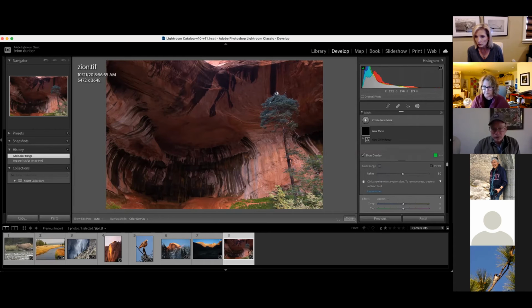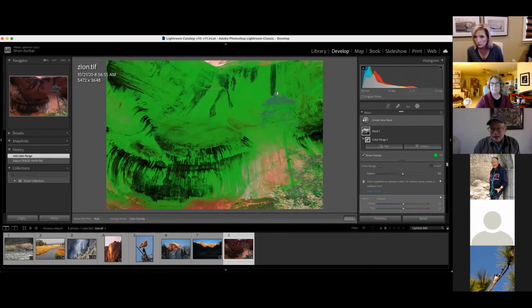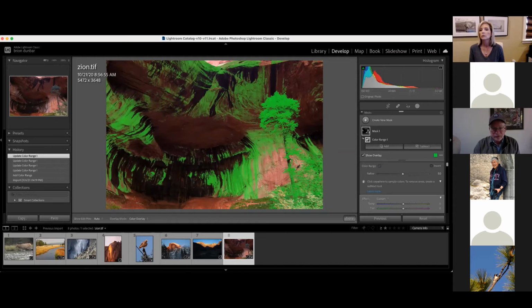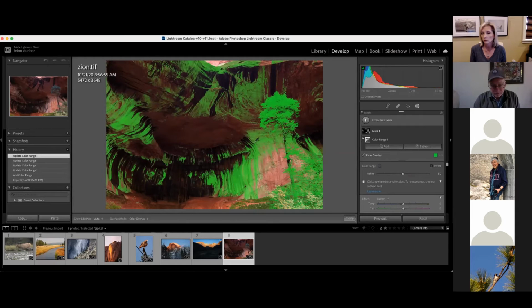So I go 1, I'm looking for, that obviously didn't work. Let me turn that overlay off for now. Here's a little bit darker one, a little bit lighter one. So it gives you 5 selections. So obviously some of that color must be appearing in some of these rocks and stuff. I thought it did a really nice job of selecting the tree, so I'm good with that.